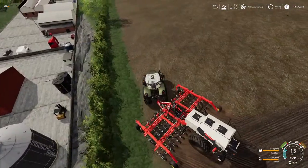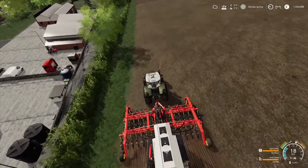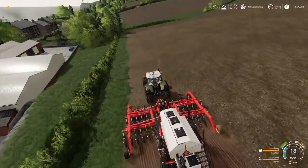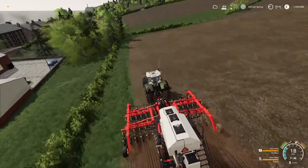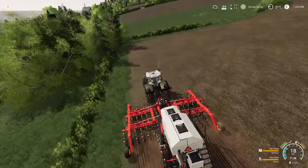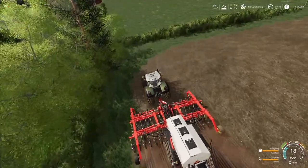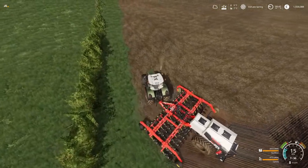I have no idea how much seed we're going to use, but between the seeding of what, 4, 5 fields that I need to do by the end of the day today, and a couple of fields with planting tomorrow, I think we'll probably be alright to use this up. And so as you get close to it, that grass texture's popping in. It's funny, I'd never noticed that before. I was sure that always showed as a grass field. Anyway, never mind. It still is grass, no need to panic. I don't need to reseed it, that would be annoying.